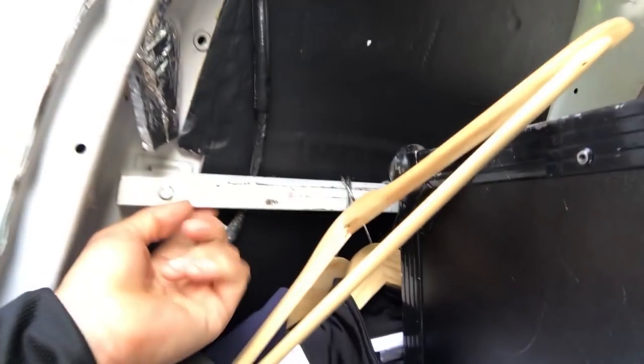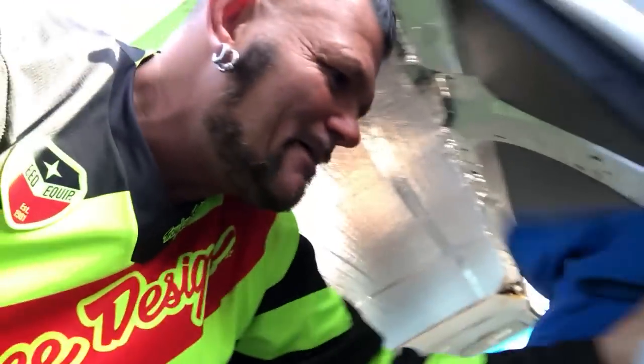And I use this little bar here as well for my jackets and stuff. But yeah, it's a gong show in here right now. That's what happens when you actually live in a van, work in a van, and you need a place to store extra stuff. Yeah. You end up just throwing it in the back.